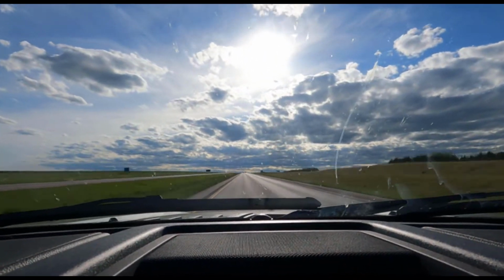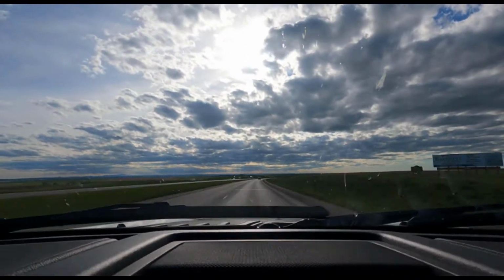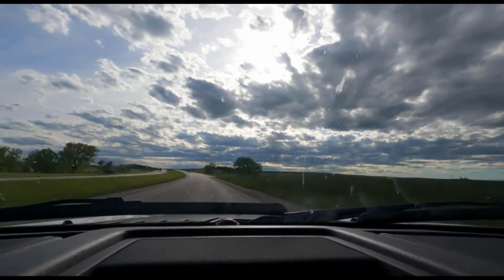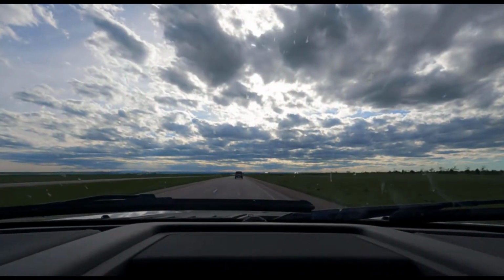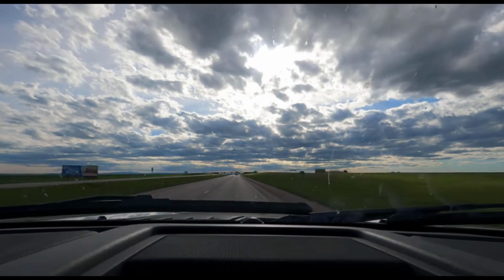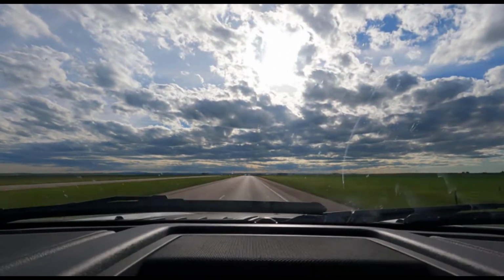And we are once again seeing the sun set slowly as the time lapse progresses. But this one looks really cool with the clouds coming in and out. You can see the lighting behind the clouds. It looks like heavens above us or something like that. It's pretty neat to look at.